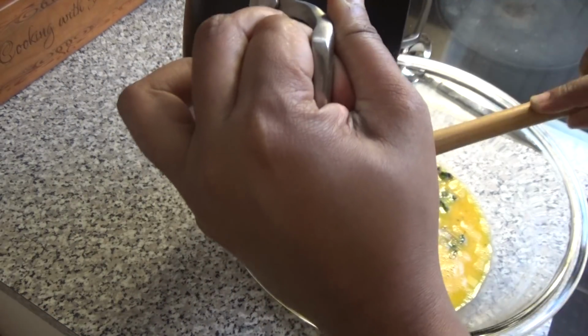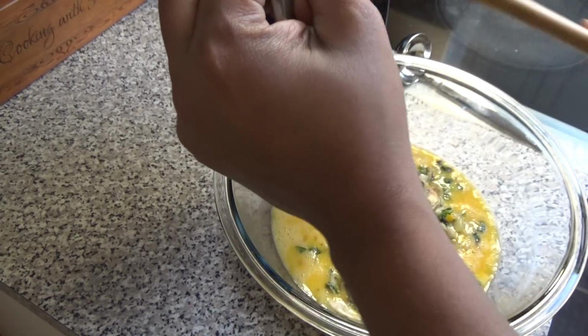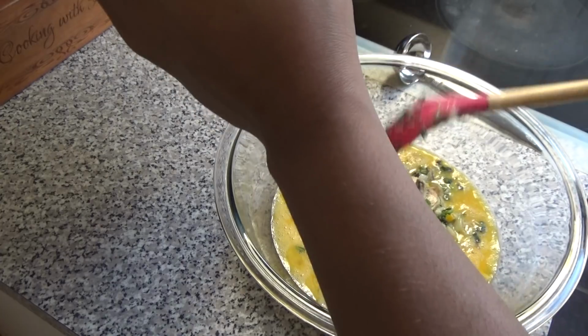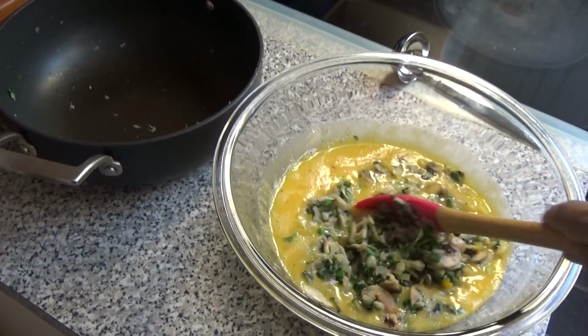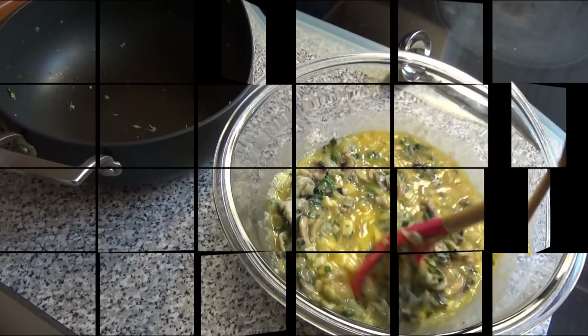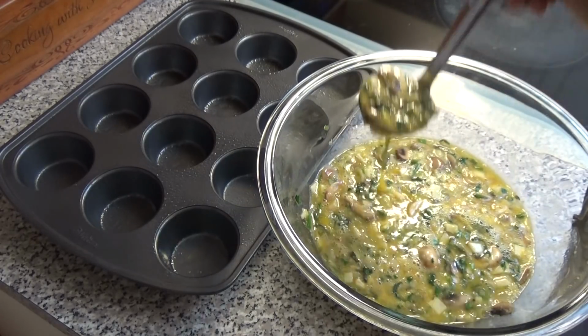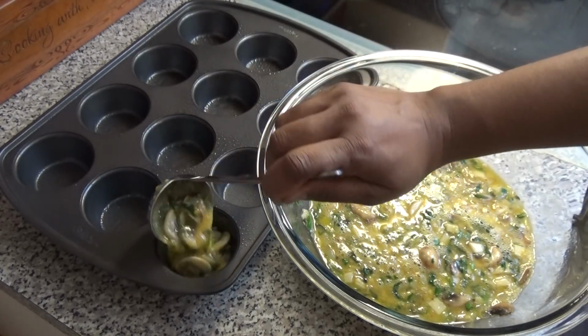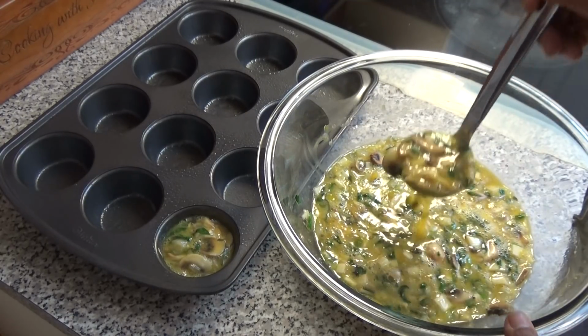And guys, if you wanted to put sweet peppers or any other type of vegetable into this, you can. Feel free to put your favorites. And I'm just going to give this a mix. All you do next is ladle your mixture into your muffin tin. And these will expand as they cook, so you don't want to go right up to the top.